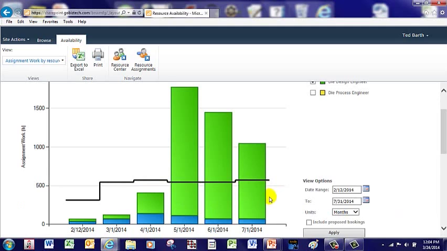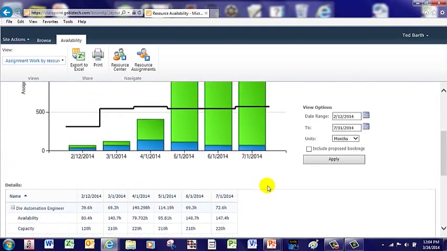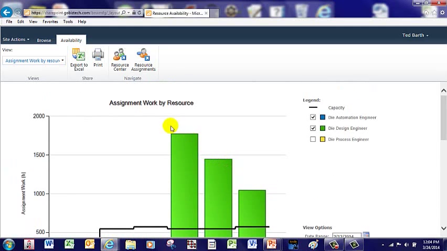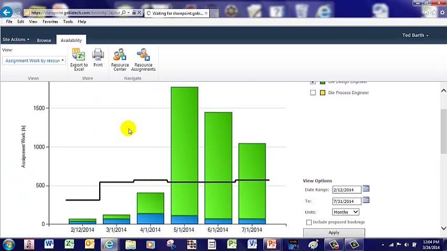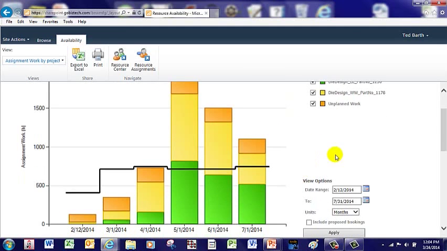You'll also see at the bottom all the tabular data that draws these graphs for you. So this view is an assignment work by resource view. There's another view to look at. Now the die design manager wants to look at assignment work by project, so he chooses that view. And that view then sorts all the same data with these same 3 by type of project.